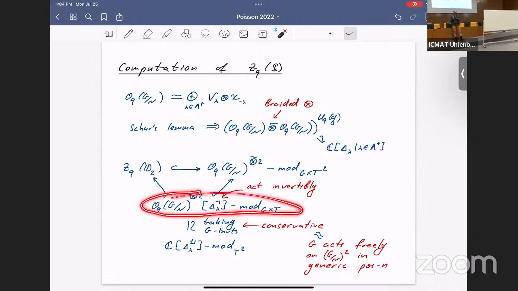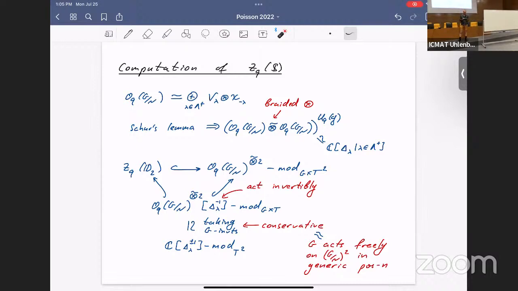This is how I denote it. And now, if you inverted those elements, then the functor of taking UQG invariants is conservative, which again, well, I'm as confused about the word conservative as probably more confused than anyone else in this room. But for me, it's just a statement that somehow it's an analog of saying that if you have two copies of G mod n, which are in generic position, then G acts freely. So that's somehow when I invert, if you use principal minors, it guarantees that these two copies of G mod n are in generic position, G acts freely, so I can just mod out by G.